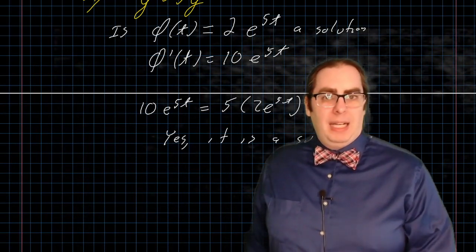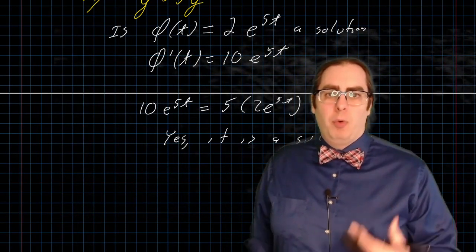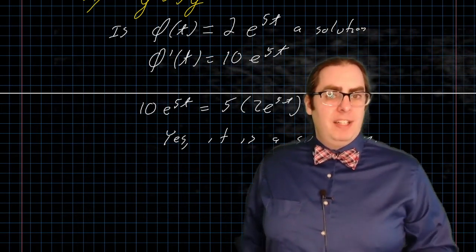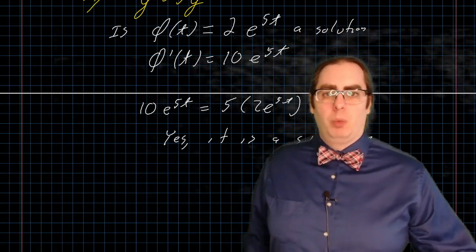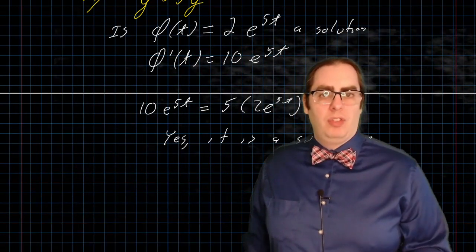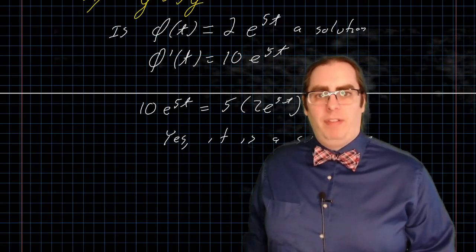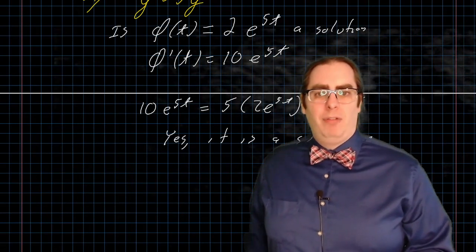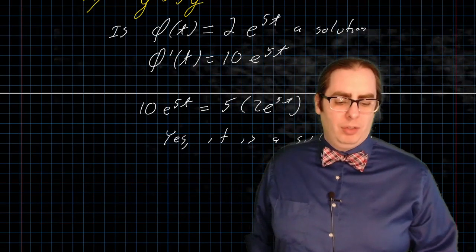One of the big ideas of the integral and the antiderivative: for any given derivative, there are infinitely many antiderivatives. There are infinitely many functions where when you take the derivative, you get to the same thing. And a consequence of that is that a differential equation by itself almost always has infinitely many solutions.